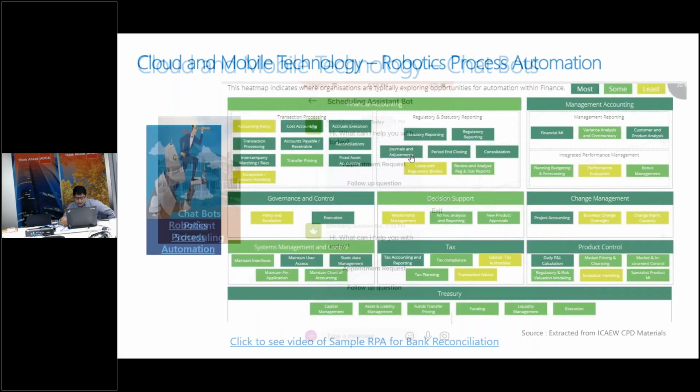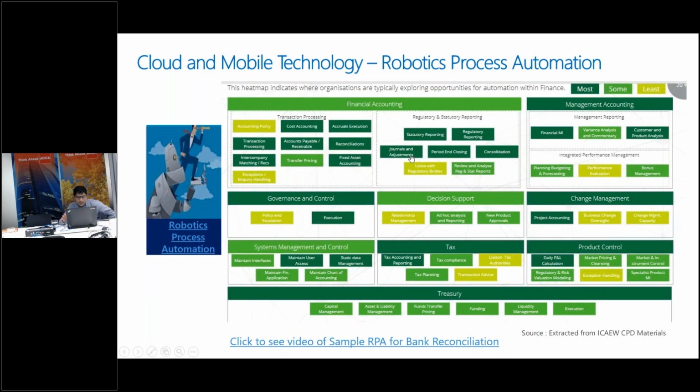Let's just move to the next slide. Robotic process automation. So chatbots, we have been hearing a lot in the market. That's why I actually wanted to show you a real demo of what the chatbots are going to do. Okay, and then we have this robotic process automation that we are all hearing. This is one of the RPA maps. I have used it from the ICW CPD materials.